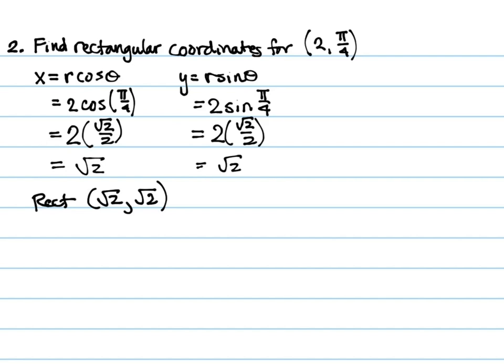And if we think about this from a graphical standpoint, not because we have to, but just so that you can see that it makes sense, if you went out 2, and then you swung around pi over 4, right, you'd be somewhere about right here. Agreed? And not only that, but the distance here and the distance here would be the same, and they're both 2. And using the Pythagorean theorem, you very quickly would have still arrived at the square root of 2. Okay? Everybody good with that?